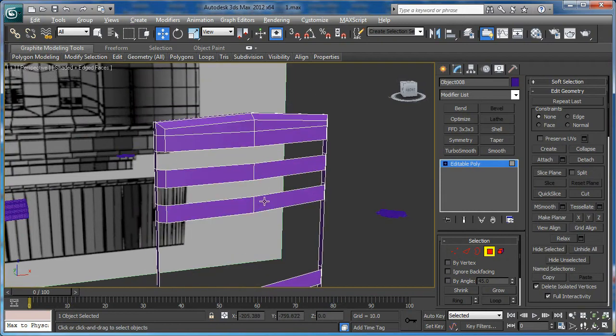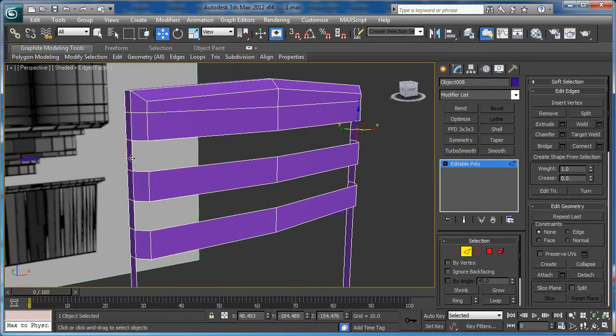and delete this. Now let's select these edges and hit bridge.